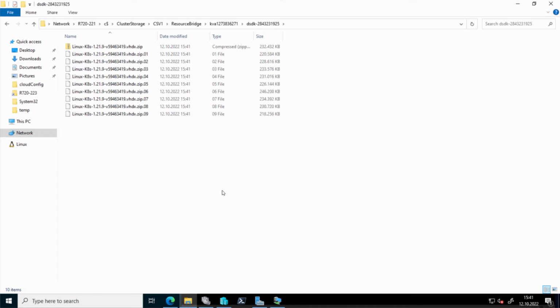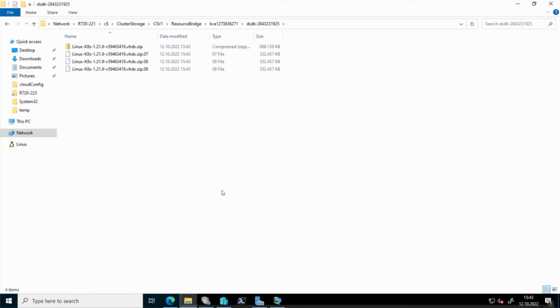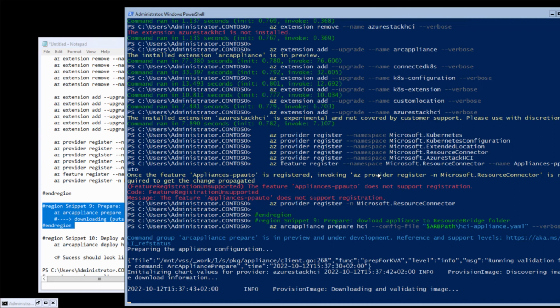Like the installation of AKS, this content is stored in the Resource Bridge temp folder, and it's also a zip file which has multiple parts, which is then concatenated together once done. So be patient on this one.